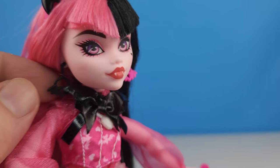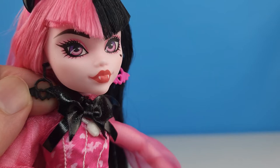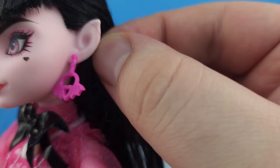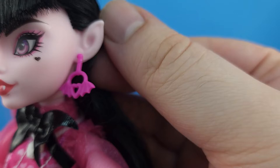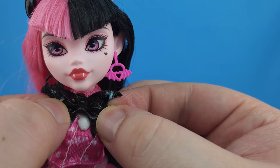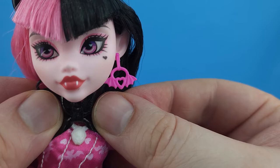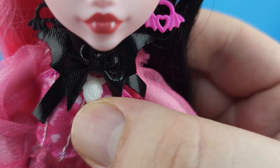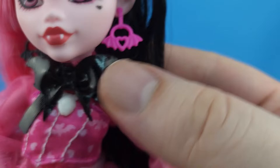She's got a really cute headband that has a heart with bat wings on it. And we can take a look at her earrings — she's got two earrings. One is a black heart with bat wings and the other one is pink bat wings. You can see her ears are larger and more pronounced in the bat elf vampire type of ear. And she's got this little bat bow. You can see she's got a necklace on — it's like one of those necklaces with a charm that has a little face in it. Looks like a little sideways profile face.